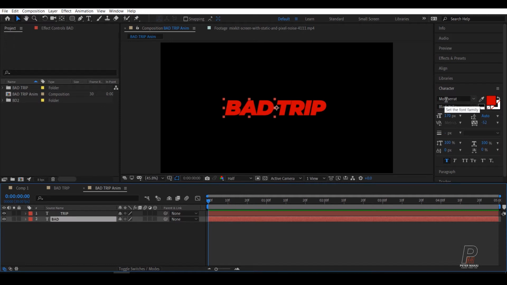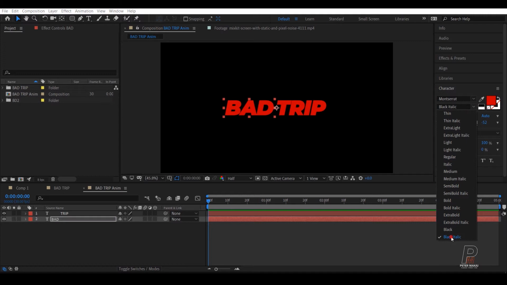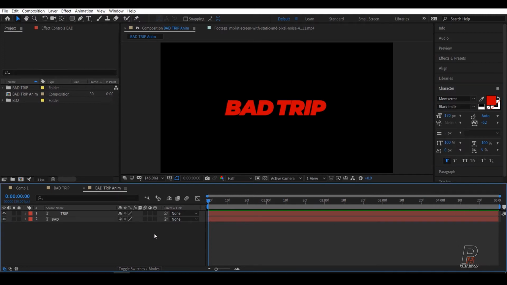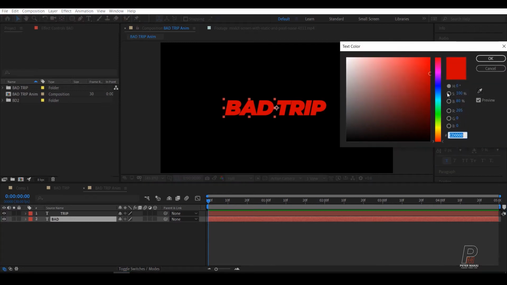I'm using the Montserrat font. It's bold italic. You're going to choose italic bold, and then click on this one, and we'll get extra boldness there. If you did all these things, then we are good to go. Well, we have here Bad, so I'm going to change this color. I'm going to come here and type 200, and then we are here now. It's a blue color. If you want, you can do it manually here. If you press this one, you can drag and drop.